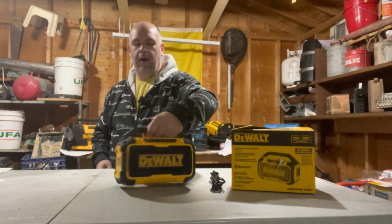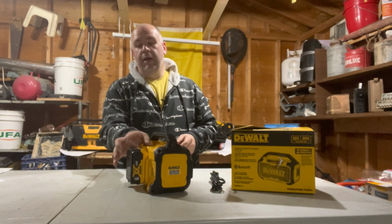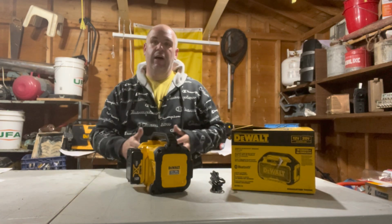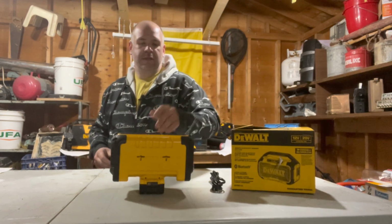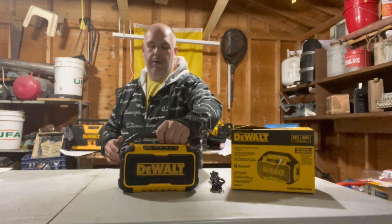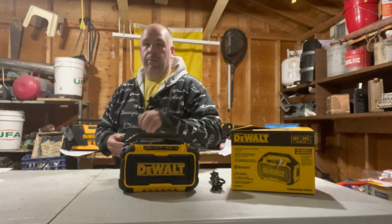That's neither here nor there. It would just be really nice if they recessed the battery pocket, so say a 1.5 or 2 amp hour battery would just fit in there flush. Just gives it less chance of getting broken or anything like that. But whatever. Not the end of the world. Set it this way, set it that way, and it works. It holds the battery in. And honestly, I feel like I'm nitpicking a little bit because I just like the product that much.